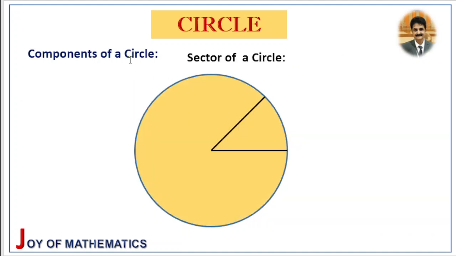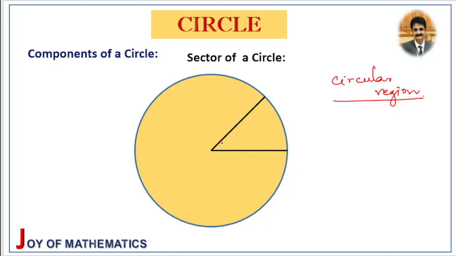Now let's talk about the sector of a circle. In the sector, we consider the circular region. What do you mean by circular region? Circle is different from circular region. A circular region is the region bounded by the circle as well as the interior of the circle together, the boundary as well as the interior part. A circle means we are taking only the boundary, neither interior nor exterior. But in a circular region, we include the interior of the circle also.